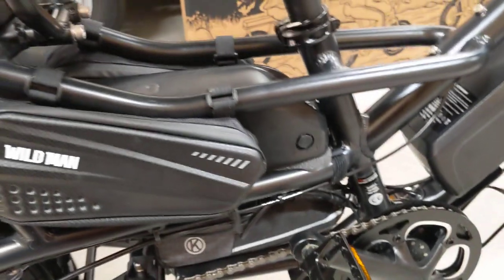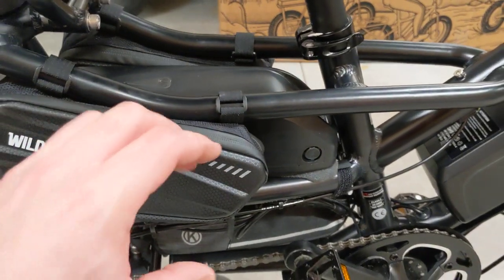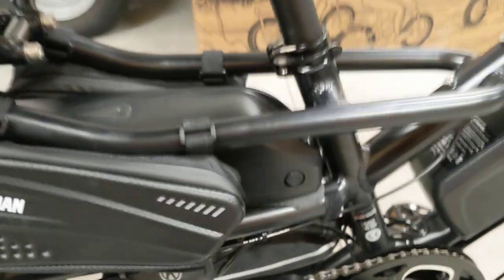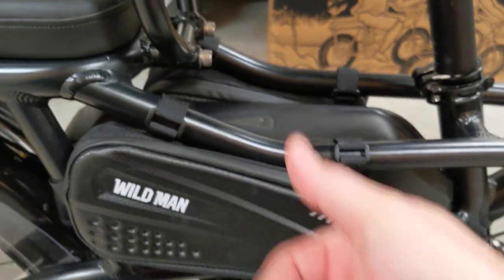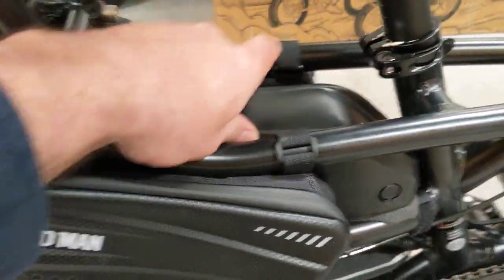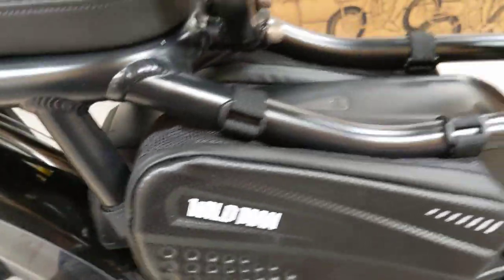The thing I'm most excited about is that you can actually carry a spare battery on the Rad Wagon 4. There's a speed controller where the battery normally sits — you take that speed controller, flip it upside down, and mount it on the underside. That opens up this whole crevice and a Rad Power Bikes battery fits right in there. To get the battery in, you take the back end in first upside down, get it into the crevice, then flip it over. You want to pad it — I have thick foam padding there — and it's secure. I'll probably add some velcro straps to double secure it. It's just barely touching the fender but overall the battery fits, which is awesome.